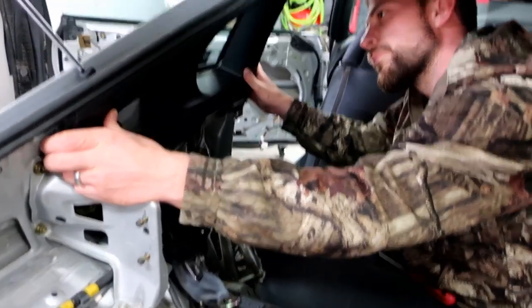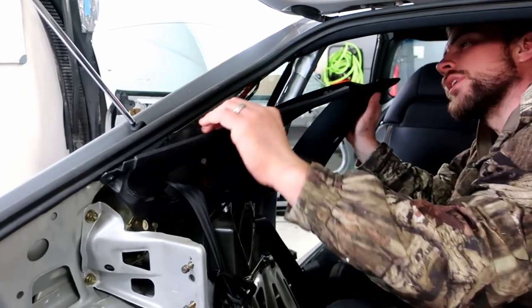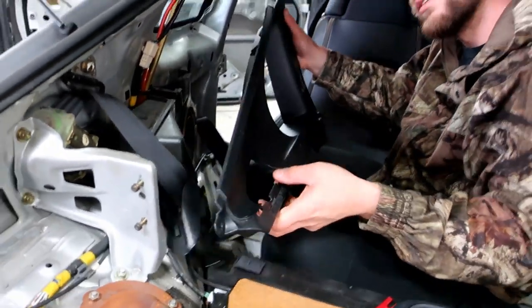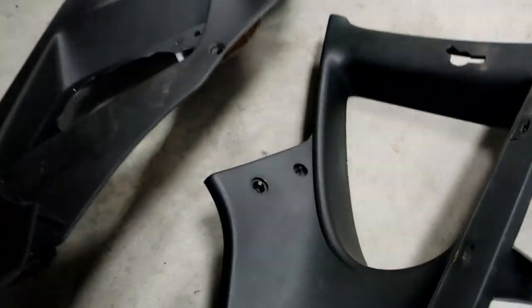All right, Tony's taking out the last piece now. It's the very top piece. Just a couple more clips, just like the bottom. Like I said, feed that through. That's it. Thank you. That's all the rear plastics, guys. I mean, that's all the plastics in the car. Really, there's nothing left. I mean, the rear subwoofer, I've got all the door panels off. I've even got the front plastics off now.